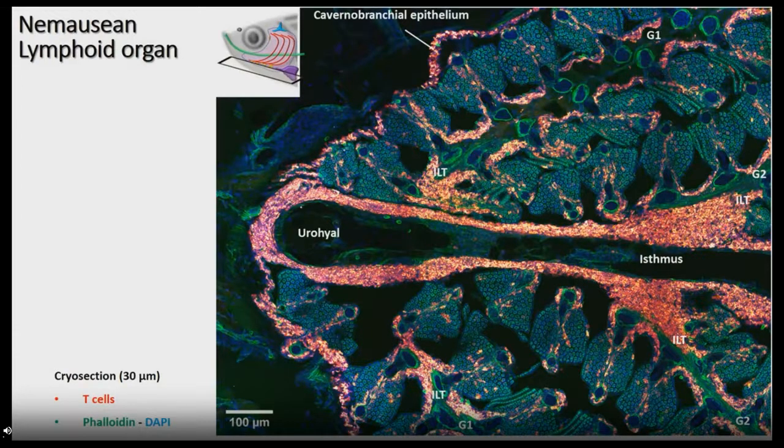And then we see all these structures heavily loaded with T cells in the isthmus, in the part between the two branchial cavities that connects them. And we could see that in many different places. So of course, we characterize that a lot more in the paper. It's very close to submission now.